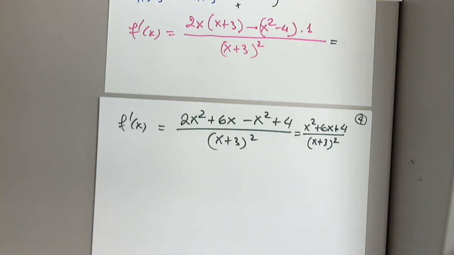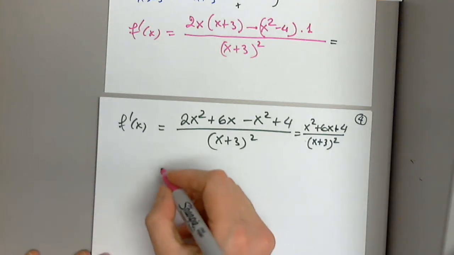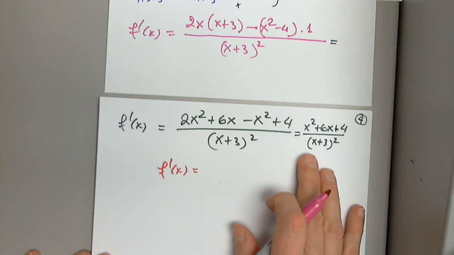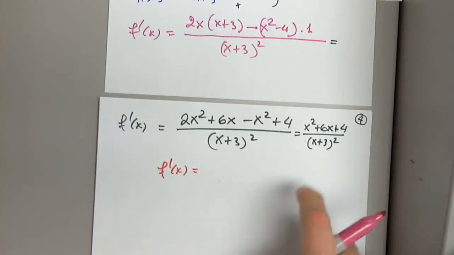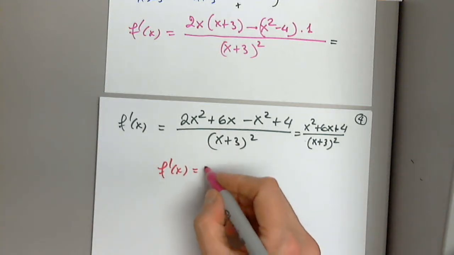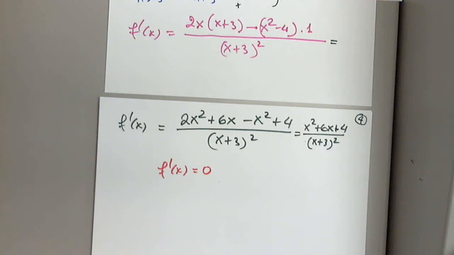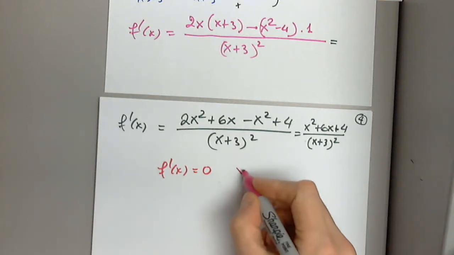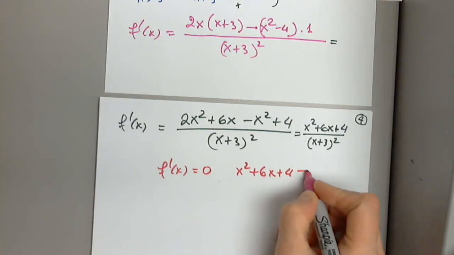So what do I do with this? Okay, I found the first derivative. What for? Because I need to find, very good. Will f prime ever be undefined where the function is defined? No, because the function is not defined at negative 3, and so is the derivative. So the only chance is this. But when is a fraction 0? Denominator. Careful, never. Numerator. Exactly. Numerator. Yes, that's what I meant. Very good.